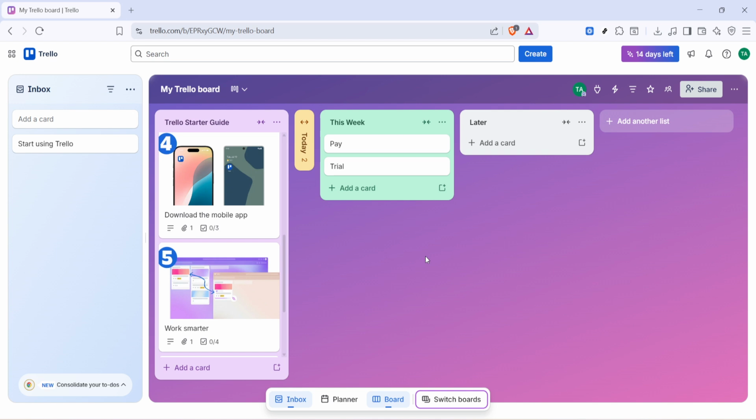A few tips can make this even smoother. If the icon isn't visible, try hovering over the list header, set your browser zoom to 100%, or widen the window so the header has enough room to show its controls. Make sure you're viewing the board in a standard web browser or the desktop app, since browser extensions or unusual themes can occasionally hide small UI elements.